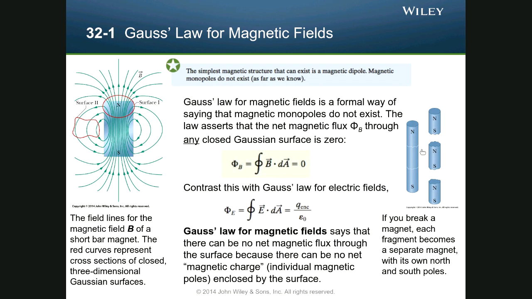And Gauss's law for magnetic fields is basically a statement that if we cut up magnets, this magnet has a north and a south pole. If we cut it up into parts, each other little magnet has a north and a south pole. There's no way to have a North Pole only magnet or a South Pole only magnet. In classical physics, magnetic monopoles do not exist. In quantum physics, they are possible, but quantum electrodynamics says the universe need only have one. So, good luck finding it.